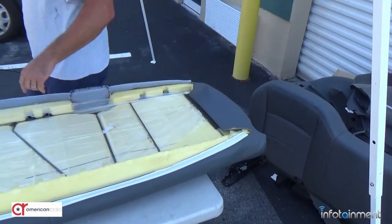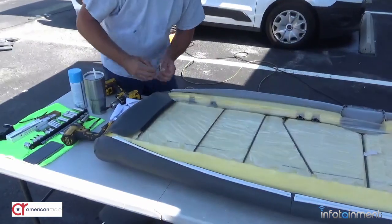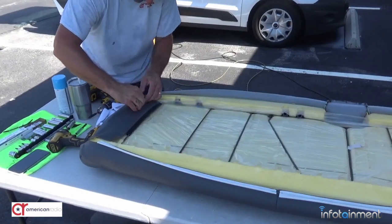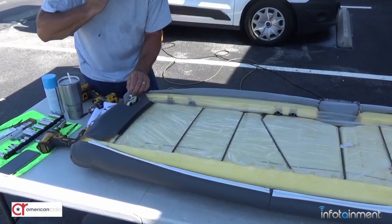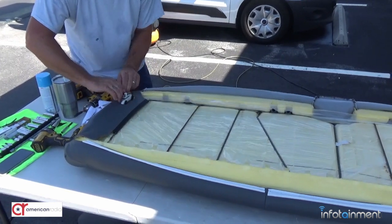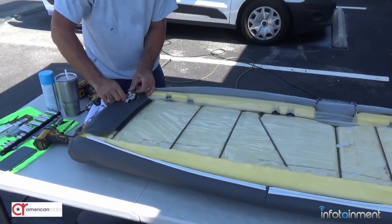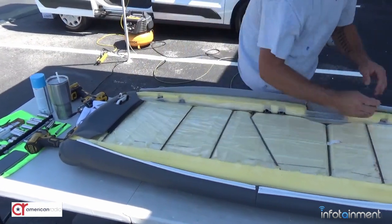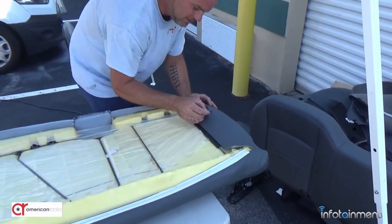I cut these the same as I showed on the front seats. I cut them from the back side and cut a little, makes a little square out. I tuck them under. That way, in case it ever shrinks, I've got some material there I can try to do something with if needed.